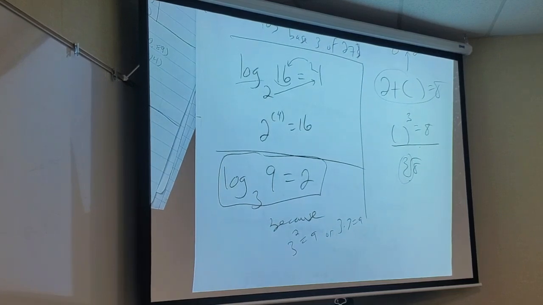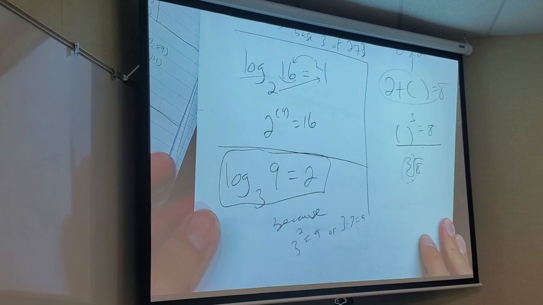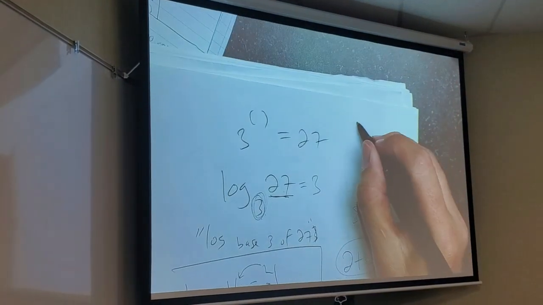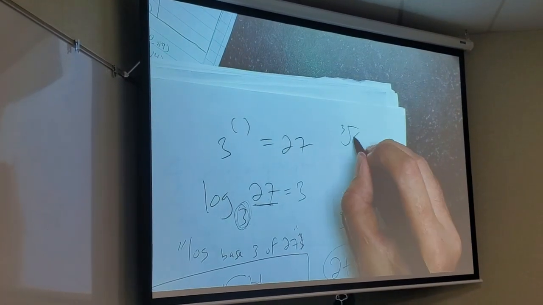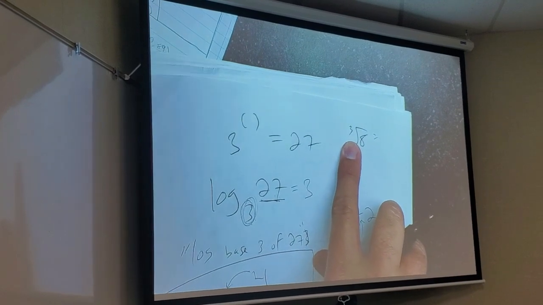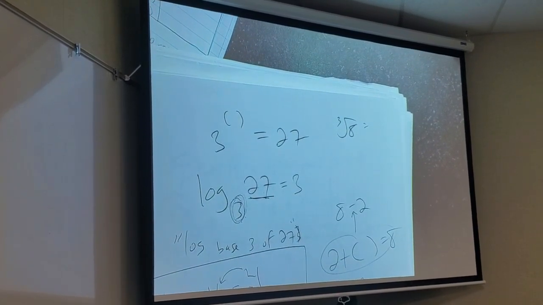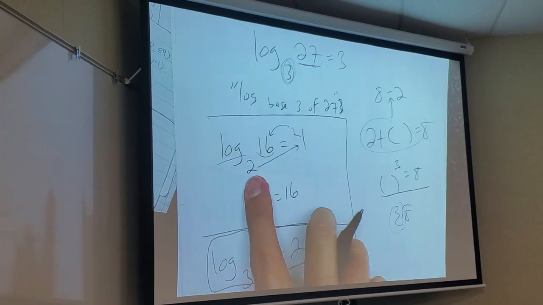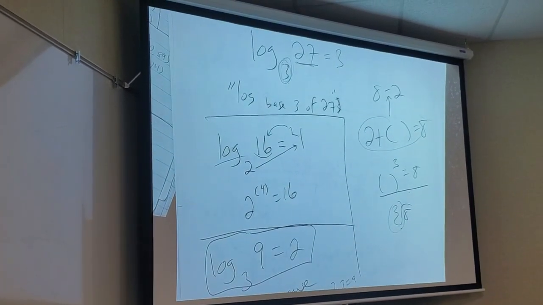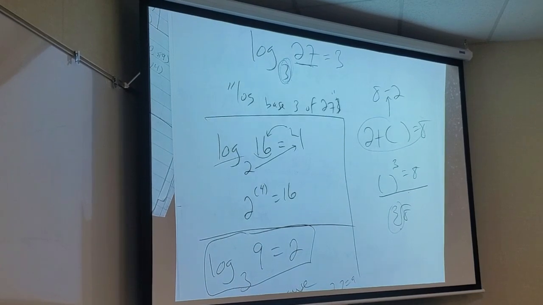So you see, roots are different. Roots have a set power. So when I ask you the cube root of 8, the power is 3. I'm asking, what do I raise to the 3rd power to get 8? This is different. The base is set. The power I don't know. So there are some similarities between roots and logs, but they are not the same thing.